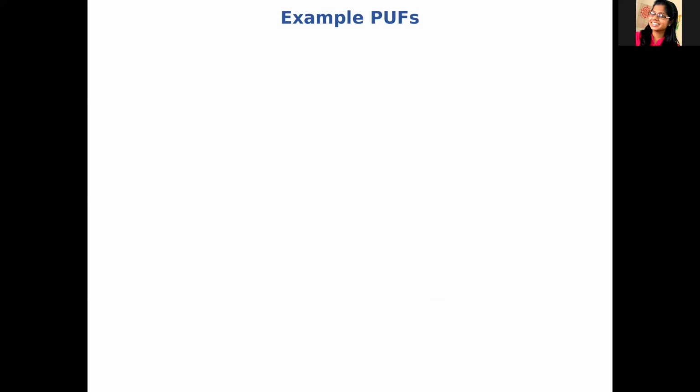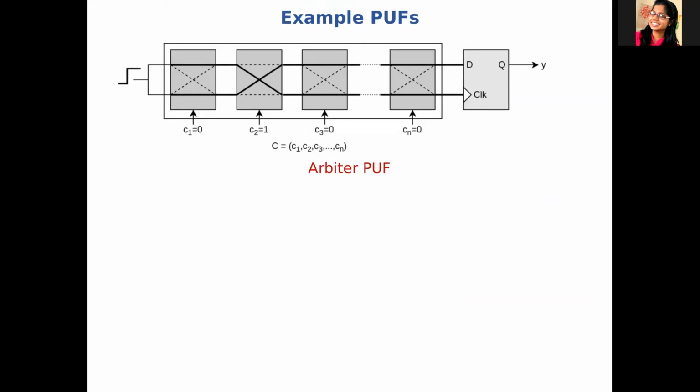In this talk, we'll look into silicon PUFs. One of the first constructions is the arbiter PUF. It consists of a series of crossbar switches, each of which has a control bit. The input terminals of the first switch are shorted and given an excitation signal. The input to the PUF is fed to these switches, which decides which path is taken by the signal. If the control bit of a switch is 0, then the signal goes to the straight path. If the bit is 1, then it goes to a cross path. Finally, the signals reach a part of the circuit known as the arbiter, which decides which signal came first and decides the output accordingly.